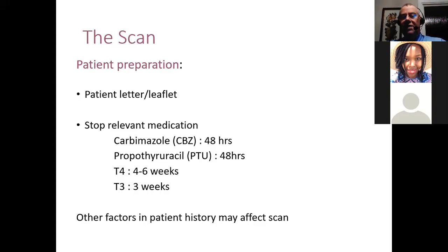We may be scanning patients with thyroid cancer on thyroid replacement hormone and we're using withdrawal, then thyroxine needs to be withdrawn for at least 4 weeks, and T3 3 weeks. Some people are slightly less worried about 3 weeks and may reduce that to about 10 days, but you certainly need to make sure that's withdrawn. However, as we'll show later, quite often we can use recombinant TSH now, which avoids having to do that, particularly in private practice. That's very useful, where patients can pay for the recombinant TSH.